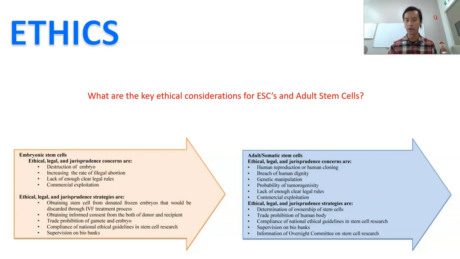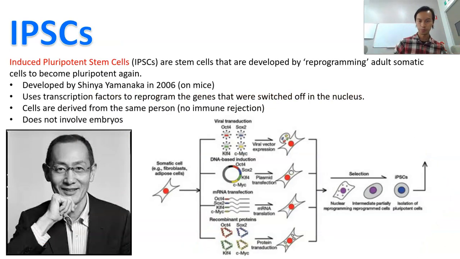However, there are positive sides, right? Things that are maybe good could be the very obvious, avoiding the embryonic stem cell pathway and therefore making it much easier for us to obtain them with less ethical gray areas. Once again, you can set up compliance, you can set up supervision, you can set up oversight committees and so forth, and then you can also set up trade prohibitions to stop people from trading people for harvesting organs or stem cells or whatever, right? So those are just some key ethical considerations.